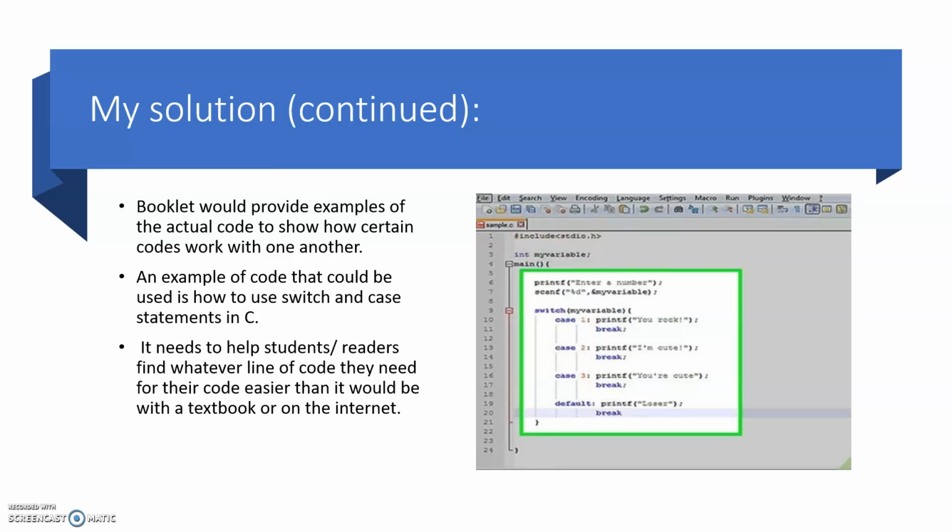Because sometimes it takes a while to find it on the internet. Sometimes you have to go through multiple different websites to find what you're looking for, and sometimes you don't find it at all because it's hard to find how to code on the internet.